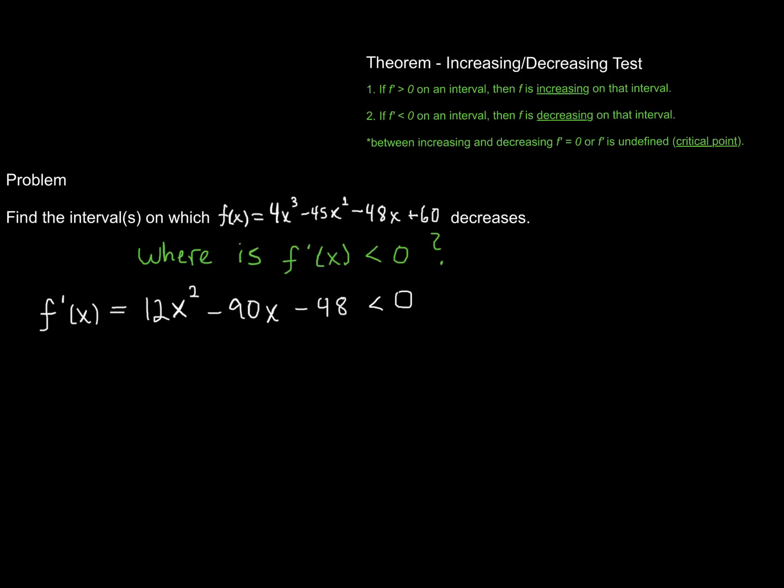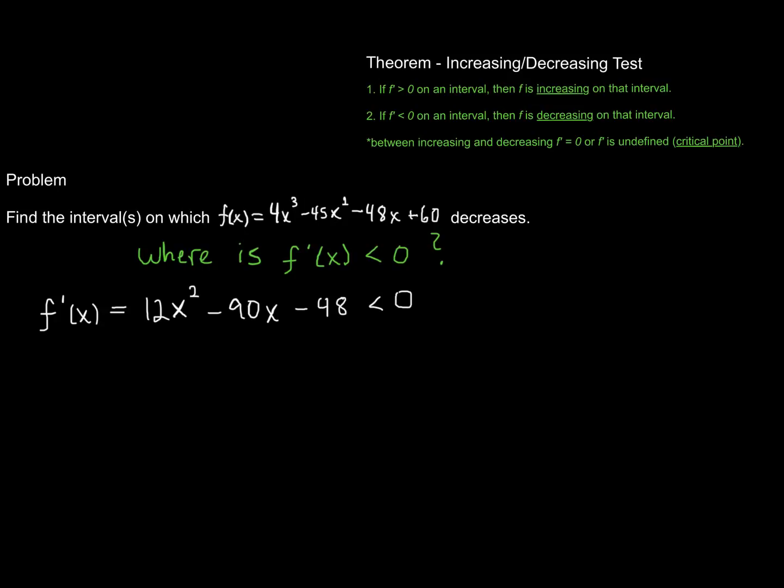So in order to create our sign chart, what we're going to need to do is find the places where the function is actually equal to 0. And the best way to do that is to try and break your function up into factors. Breaking it up into factors will allow you to look at each factor independently and determine what will make that particular factor 0. Because when you're setting something equal to 0 and it's just a multiplication of different factors, you know that what will make the function 0 is what will make each individual factor equal to 0. So for many, many types of functions, this is very useful. In particular, a quadratic function.